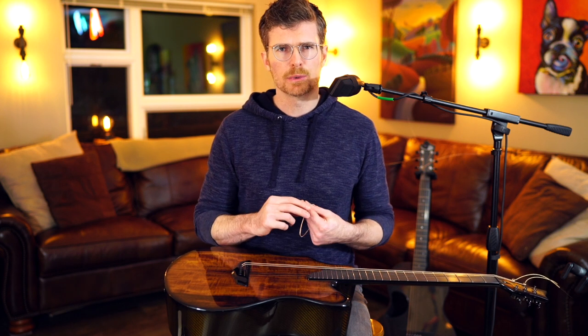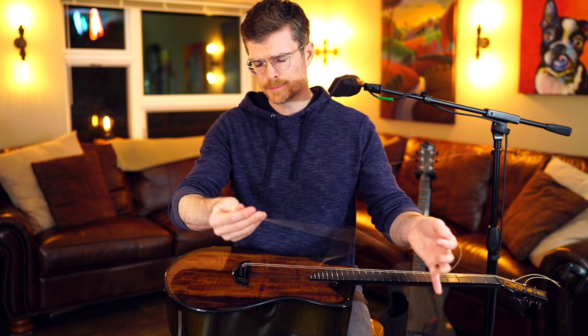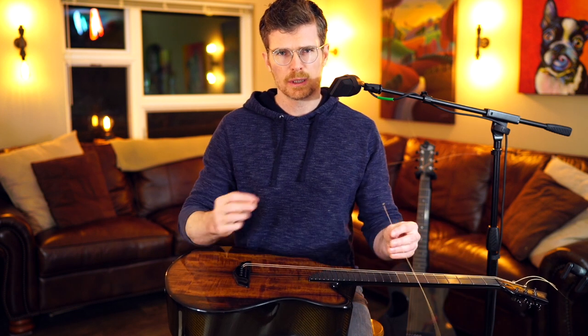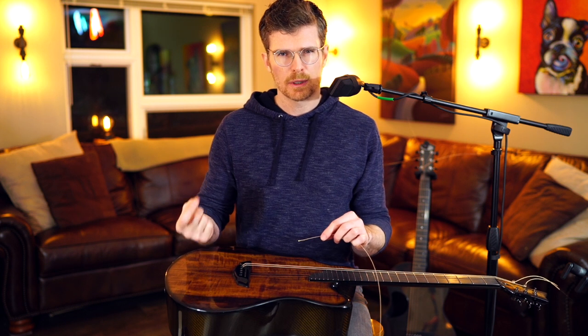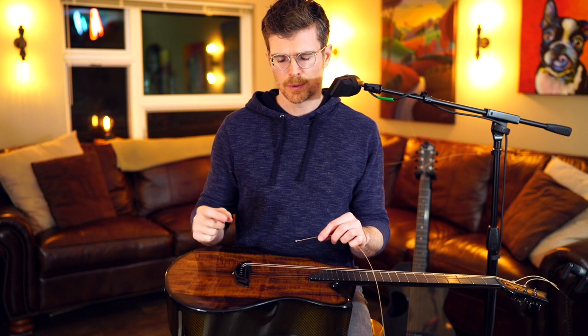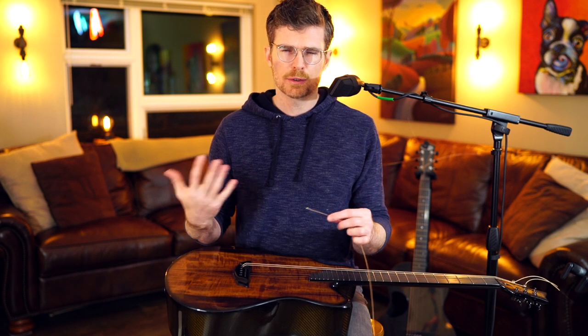But it does introduce a bit of a trick when it comes to restringing. I've heard people discussing this on the forums. One workaround is to just find a dowel and stick it in the hole after you place each string, and that's fine as long as you have that dowel, but it's kind of a specialized tool, and I've heard that bridge pins don't fit well in there. So if you don't have that, you're stuck. So I just use this technique.